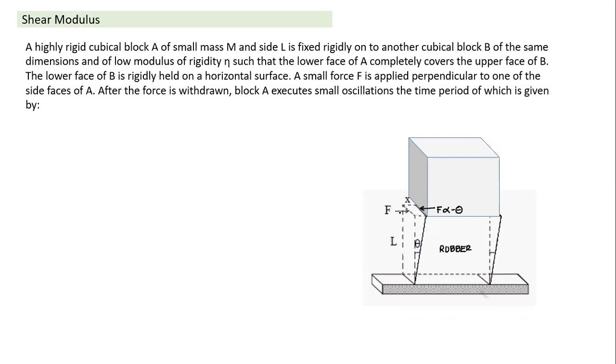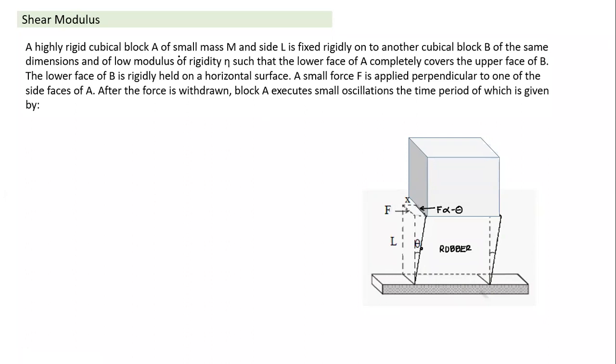When you deform it, it tends to come back. And if you apply a force, with a deformation of theta naught, and if no loss is taking place, what will happen? It will keep vibrating, the top surface, and the whole piece of rubber will jiggle. So it will vibrate like this. So here, let's understand what the question is, and you may have some question variations from this. The key point here is that it will apply a resisting force proportional to shear strain. And shear strain is nothing but angular deformation. Shear strain and angular deformation are the same.